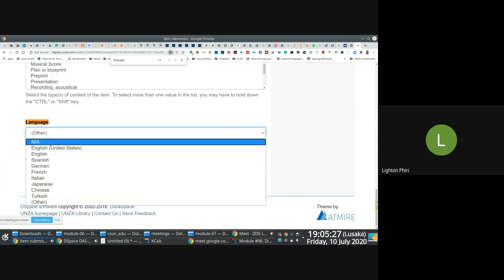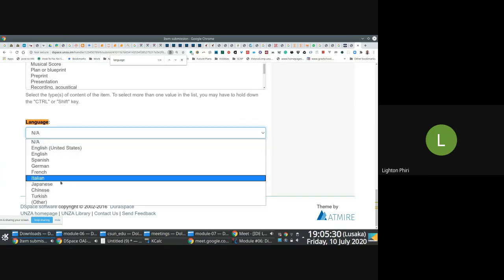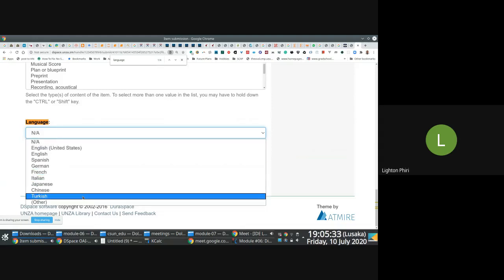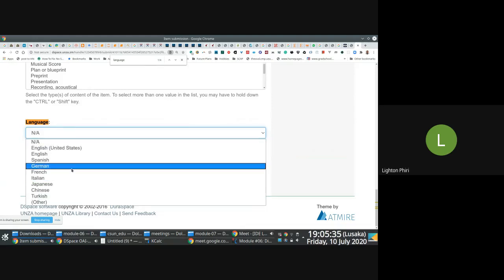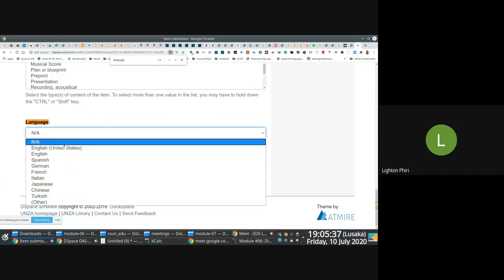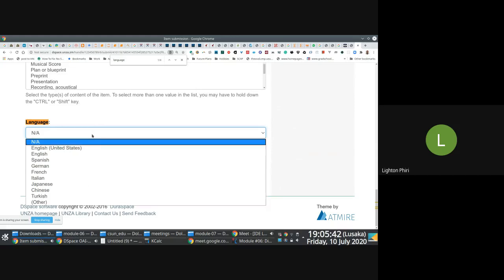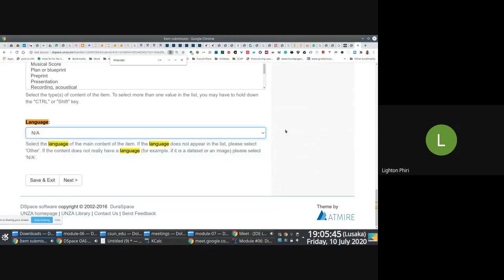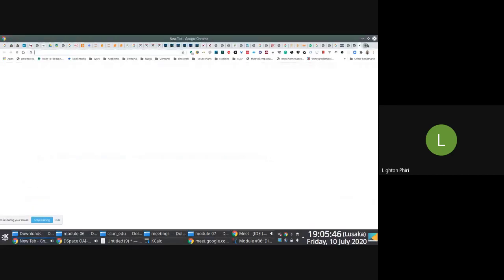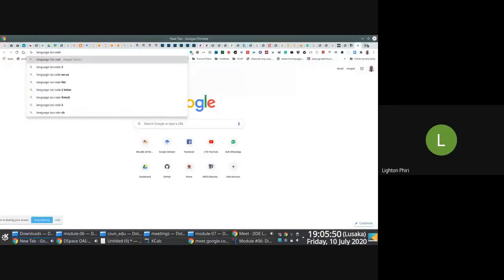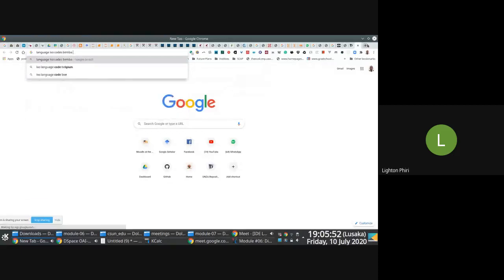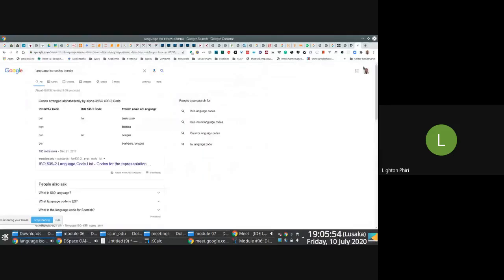By the way, changing the configuration so that you include the other languages here is not that hard. You just go to the back end and make simple modifications, and then the other languages can appear here. Nyanja, Isenga, Bemba will appear here. I'll be surprised if there are no ISO codes associated with Bemba and Isenga. Language ISO code. Bemba, yep, there you go. There's an ISO code for Bemba, and it's on the Library of Congress website.